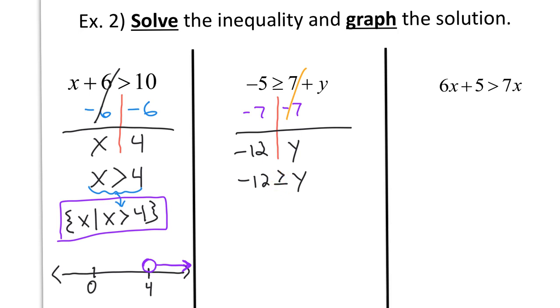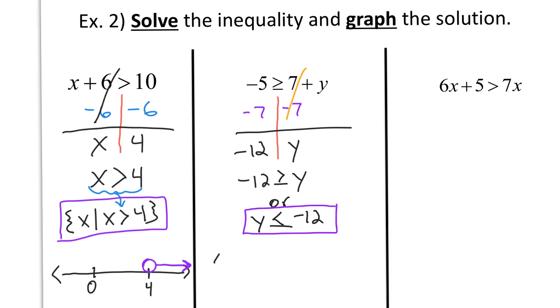So another way to write down our answer, or you can say y, flip the inequality: y is less than or equal to negative 12. Make sure you guys do that if you flip your answer. So that's my actual set notation. Y is less than or equal to negative 12. What numbers are less than or equal to negative 12? Well, less than, we have negative 13, negative 14. All those numbers are less than negative 12.